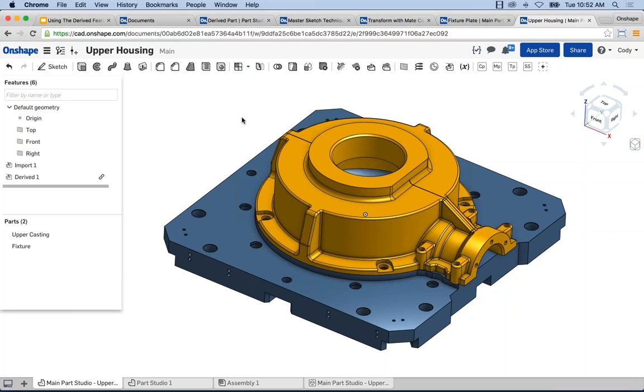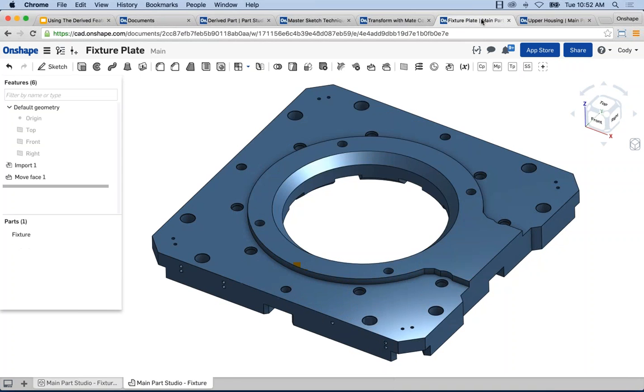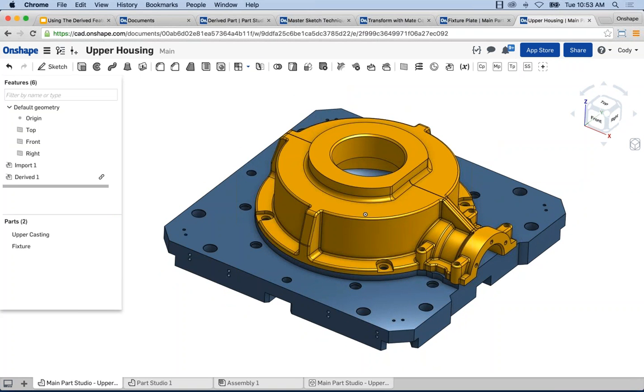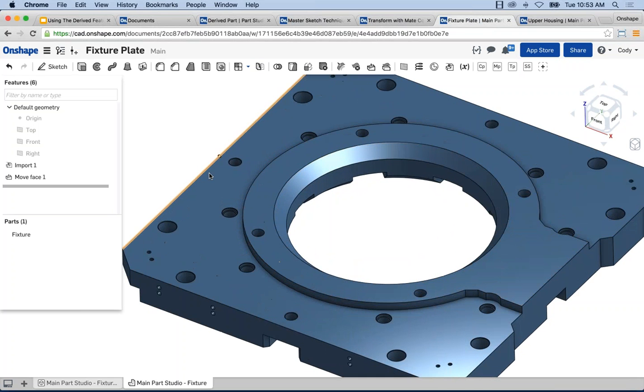Okay, so that is linked documents. And the important thing I wanted to point out there is when you do it that way, the fixture plate is in a separate document than the upper housing, so two different documents. It's important to keep in mind versions, creating a version. And the key thing there is it will not automatically update. So as I continue to make changes to this upper housing where I inserted it, it will not necessarily dynamically update. I can version it and then force an update, but it's not automatic.